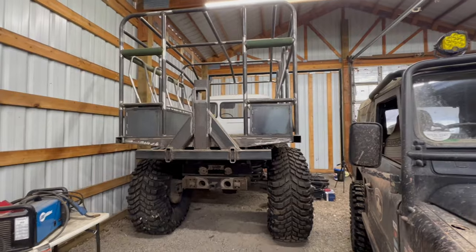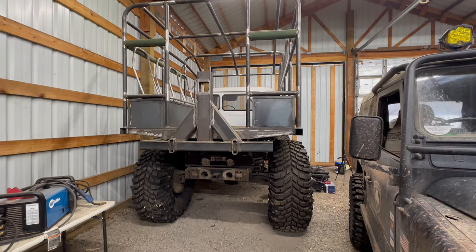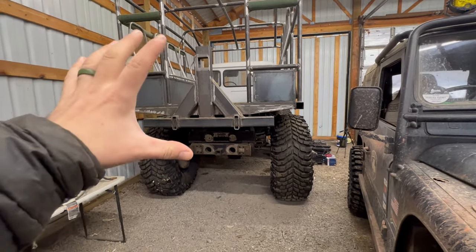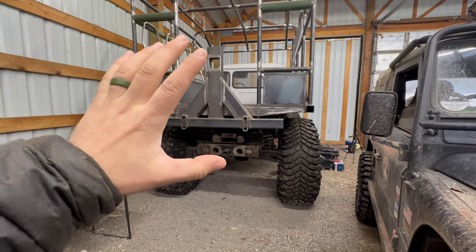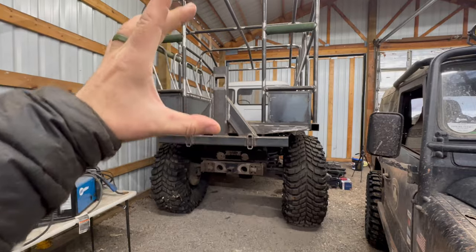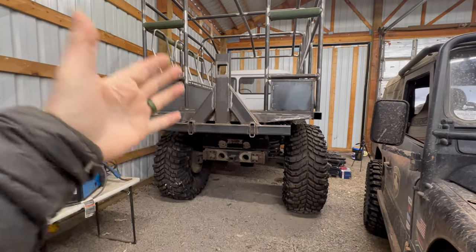But now we can get started on this Unimog. Stay tuned. All right, guys, here's what's going on in this week's episode. So we have a problem. The spare tire is somewhere between 300 and 400 pounds, and we have to somehow figure out how to get it up and down in the case we ever need to use it.